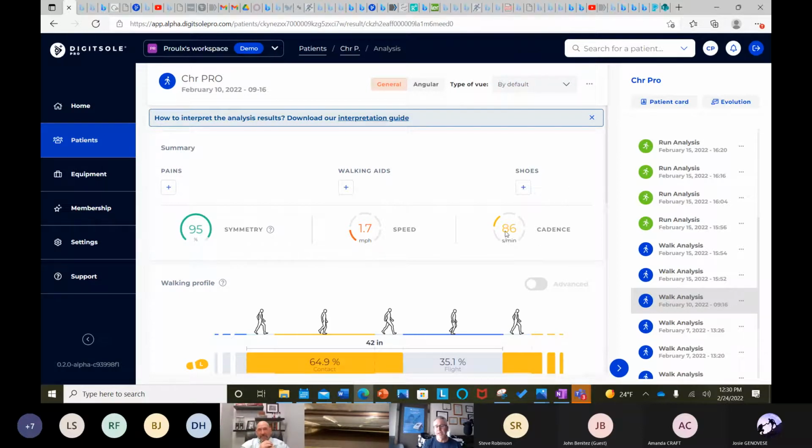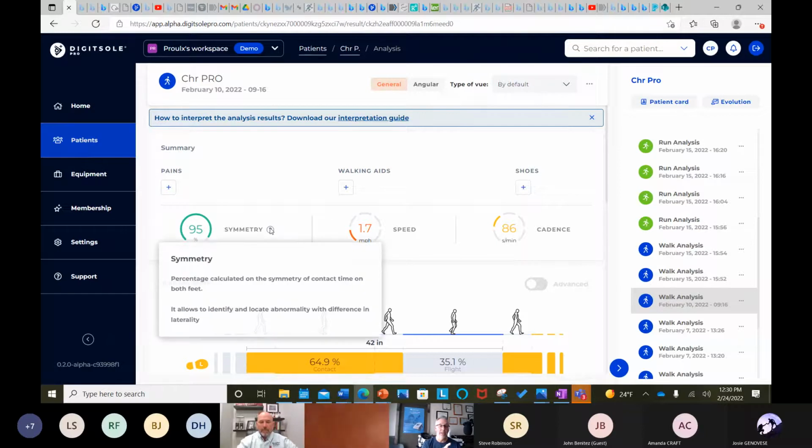So related to that is going to be your cadence, or your steps per minute. You can see that here in the red. The reason it's in the red is because average is considered to be 3 miles per hour. Now you see over here the cadence is in the orange. The orange means that it's either on the low end or the high end, approaching outside of those normative values. So again, real quick and simple.